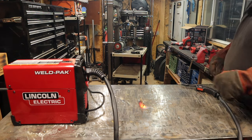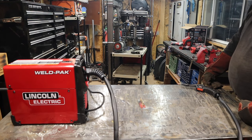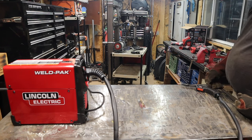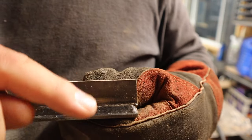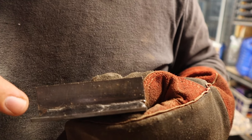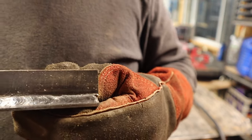This time we did make it through that whole weld without tripping the breaker. It's definitely my electrical setup here, not the machine. I turned the settings down just a hair to try and avoid that from happening again, and it looks like it worked out just fine. I'll let that cool down for a bit and clean it. Probably not as nice as the first one, but still a decent looking weld. I was running a little bit flat on the bottom piece; tried to correct it and bring it up midway through. I think I finished off okay. I think this machine welds really, really nicely — very smooth, really smooth arc.